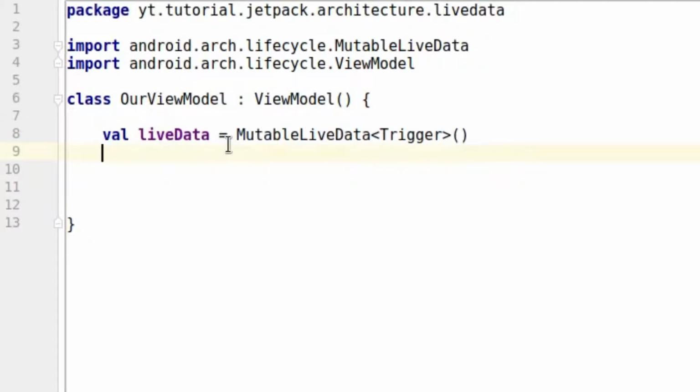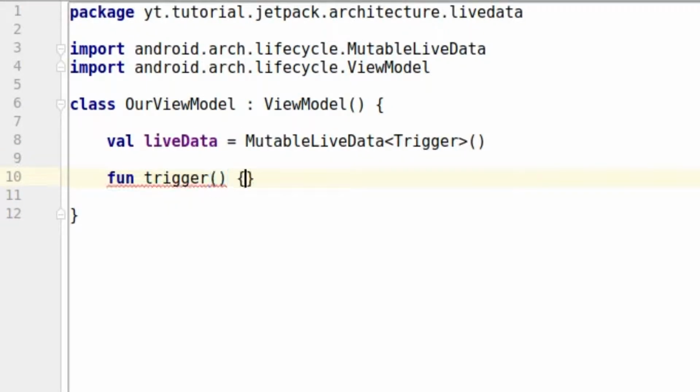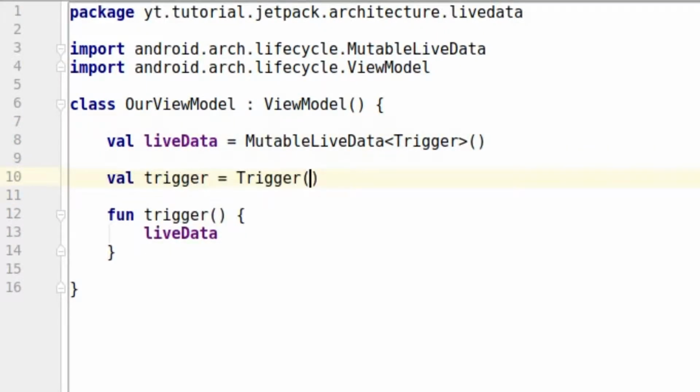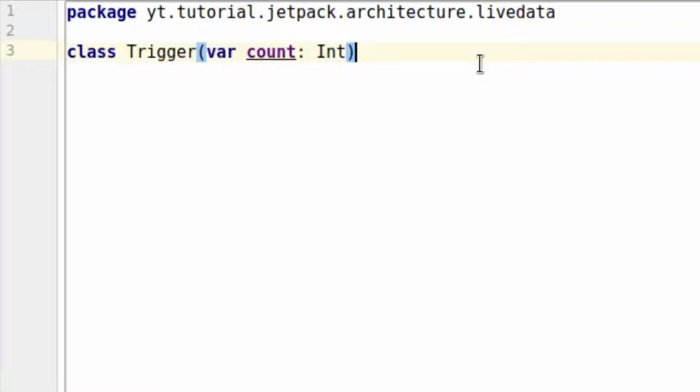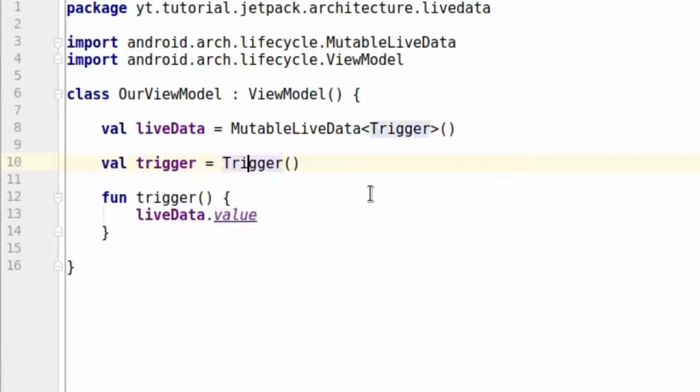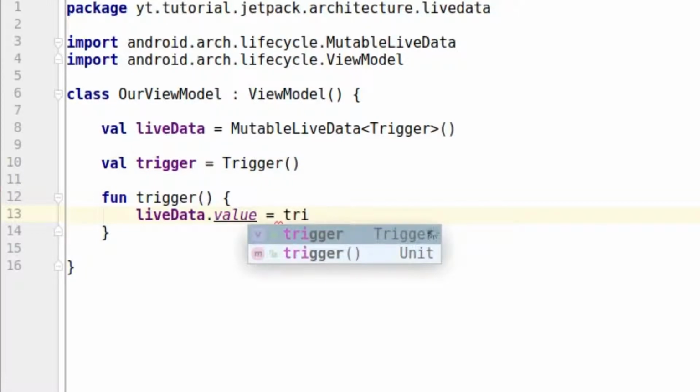So that's for the variable, and I will create a method that will increment this trigger object right inside the ViewModel class. I need to go back and create a default value for this parameter and assign this trigger variable.